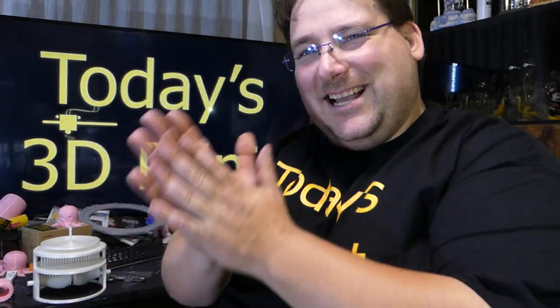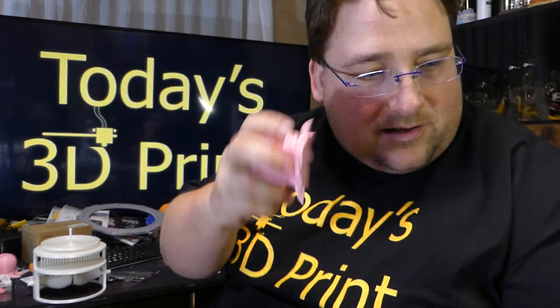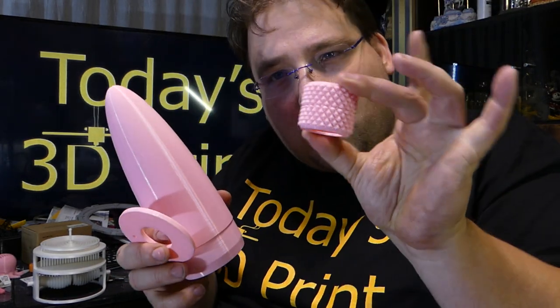But, time for more prints. Okay, do I have any little prints to show you? Oh, I got that new Sakura pink filament from 3D Solutech. I love it. It is such a cool color pink. You guys already saw the little Octopus SD card holder that I made. I got a couple of them, but I'm also making one special edition rocket kit, so centering ring, nose cone, motor retention, so I can have a Sakura pink.